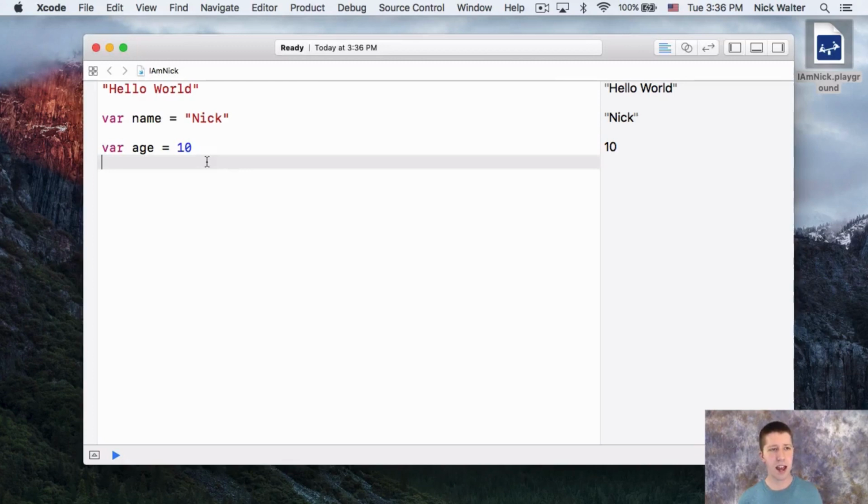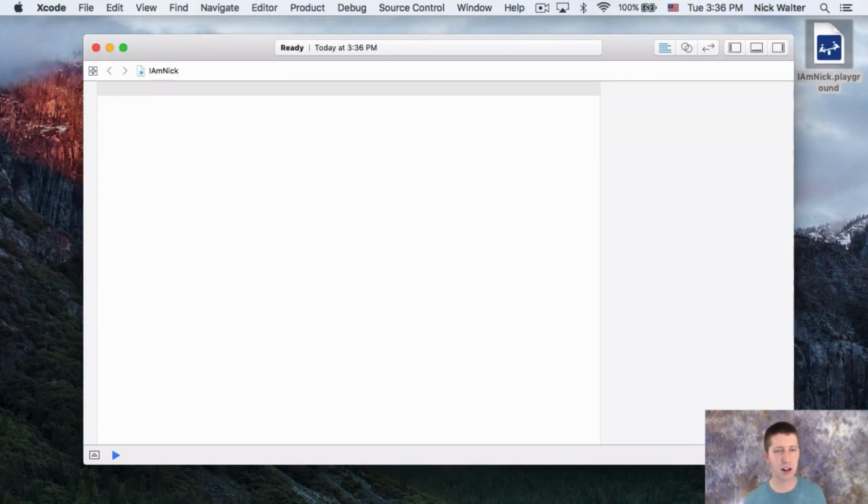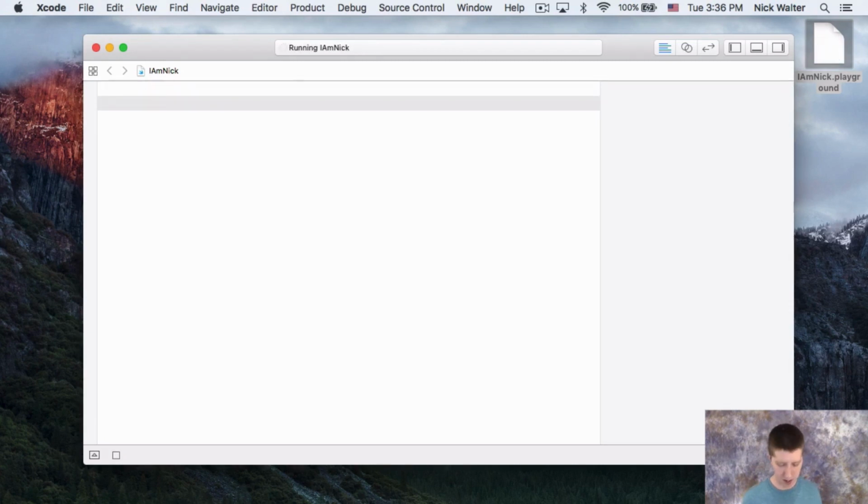So let's go ahead and delete the code that we have inside of here, and let's actually create our first variable. So I'm going to come down here, and to create a variable, you just type the words var. It's kind of short for variable, var. So you say var, then you give your variable a name. So let's say, for instance, I want a variable that will represent my age.